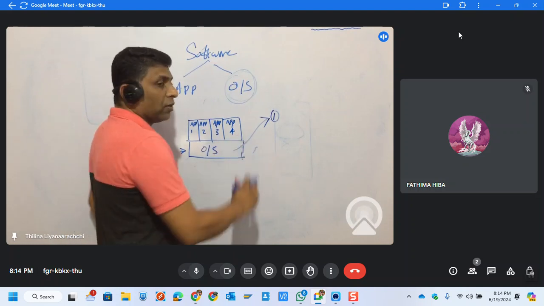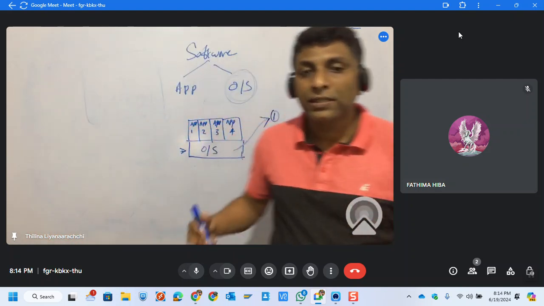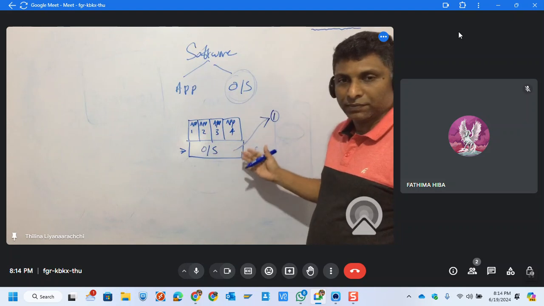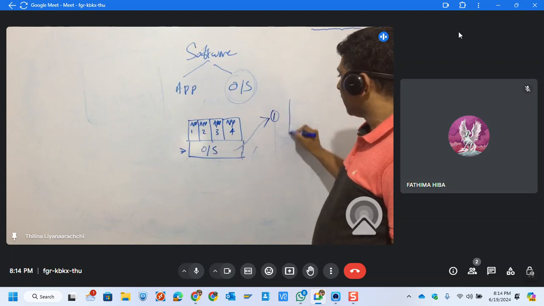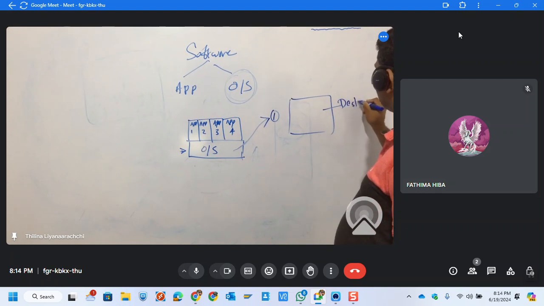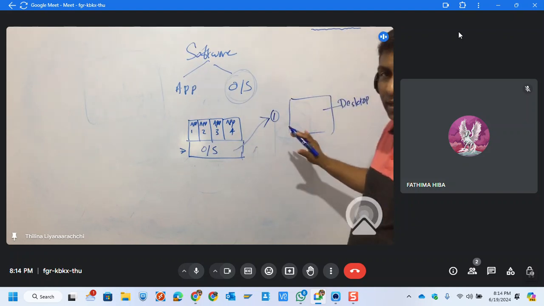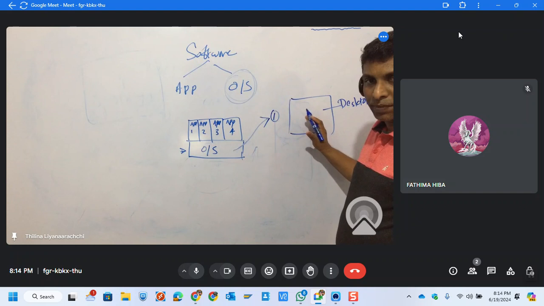Those are called startup applications. Simultaneously they start up with the operating system, and the operating system will take you to the desktop.